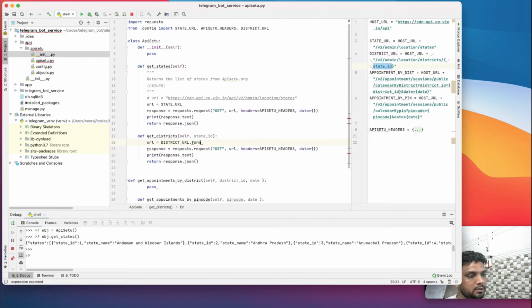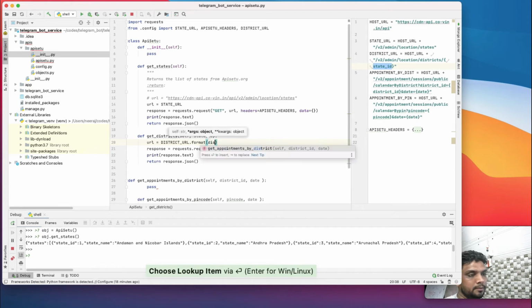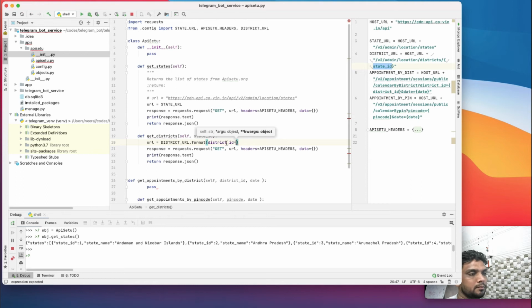So I'll just format the string. Sorry, it's state ID. So the district URL requires a state, then this is the URL. Again, no changes at all, it just worked. Let's just reload.